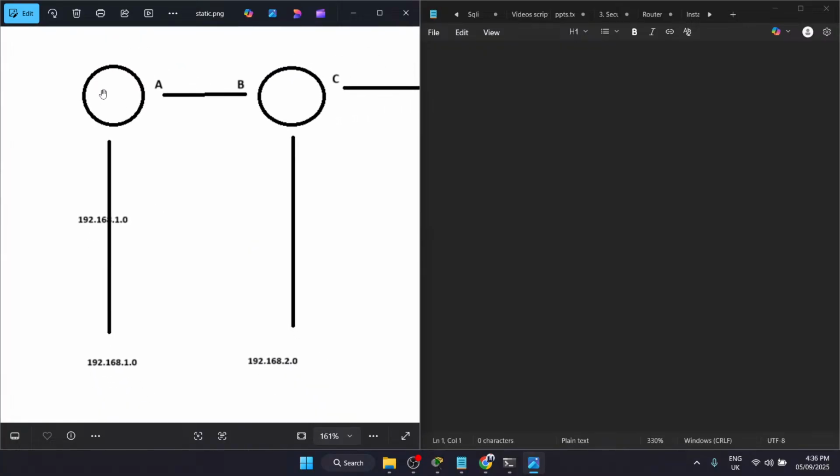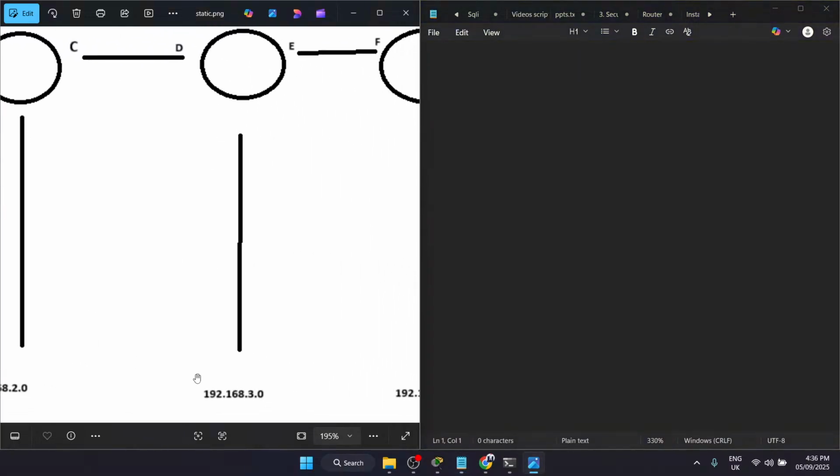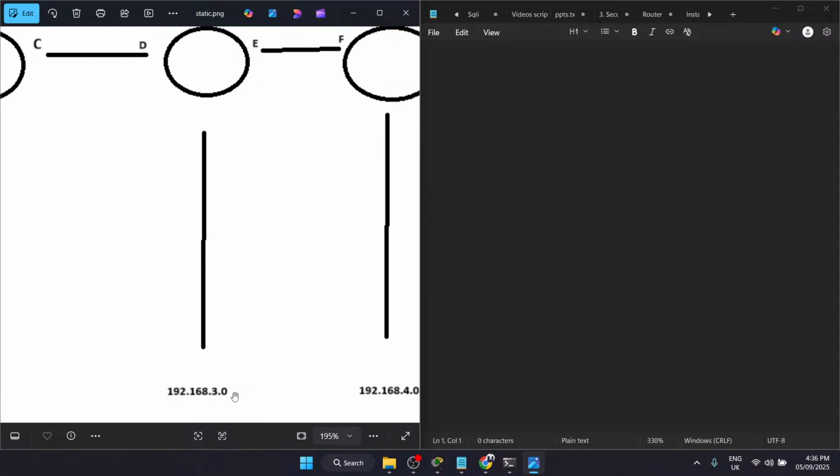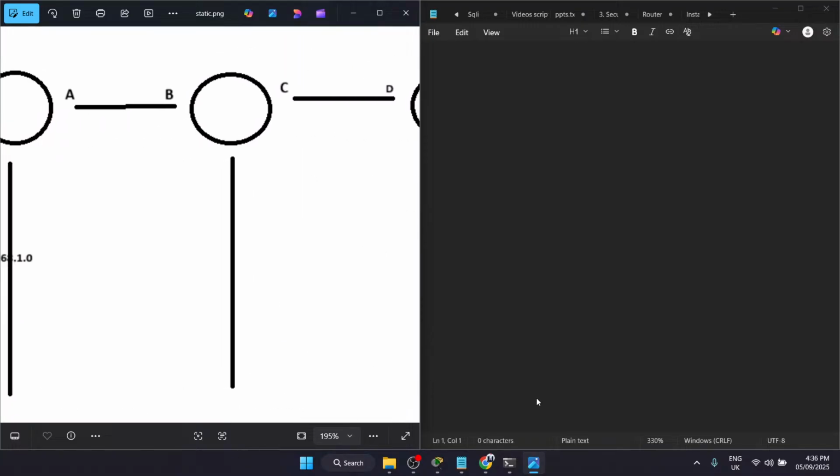So for example, these are our routers. The first router is connected to the 192.168.1.0 network. This is its private network. Then there is a second network, 192.168.2.0, then a third network, 192.168.3.0, and ultimately a last network connected to 192.168.4.0.